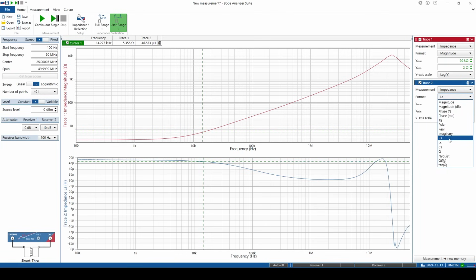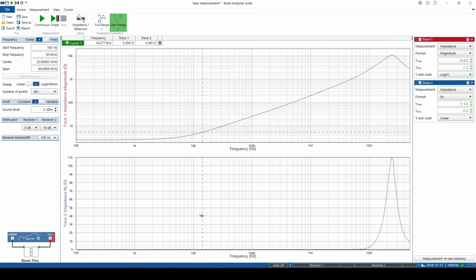We can also change our curve from inductance to resistance and move to the far left side of the curve. Let's say at 100 Hertz, we're getting a resistance of 2.5 ohms, which is exactly within spec for this particular inductor. Normally, our DC resistance is given at 2.55 ohms. Keep in mind, this is without any DC derating effects. Of course, whatever source level we feed through our inductor, whatever we're using for testing, may have an effect on the inductance we measure. So keep in mind not to have a too low or too high source level. And of course, we're not doing any sort of DC current derating for this.